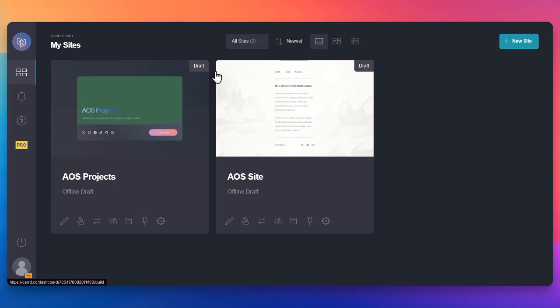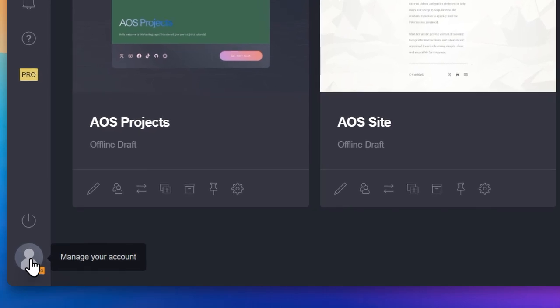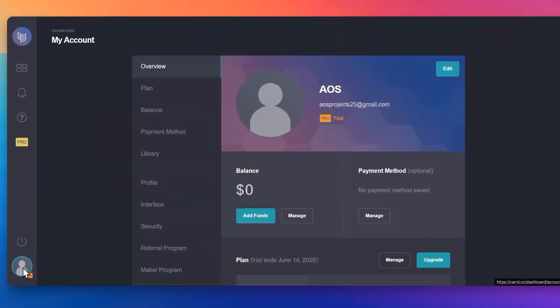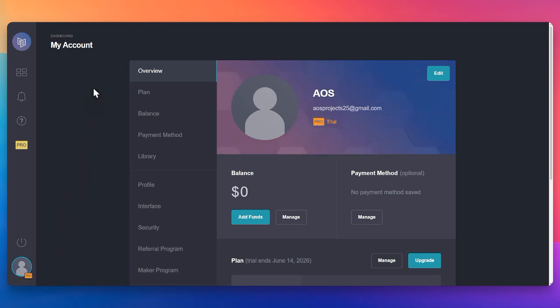Start by logging into your Card account. Once you reach the dashboard, locate your account or profile menu. This is typically where Card stores personal account preferences, billing information, and account management options. Click the Account menu and select Account Settings. This will open the page containing information related to your Card profile, subscription details, and account controls.